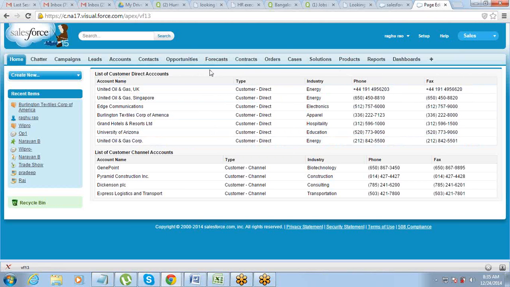If I click on channel accounts, it should show me all the customer channel accounts. If I click on direct accounts, it should show me all the direct accounts. Because this list can go very long, and we don't want to scroll down searching for some account. We just want to click on a button and see that particular account. Got it?